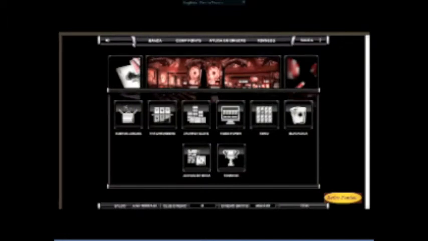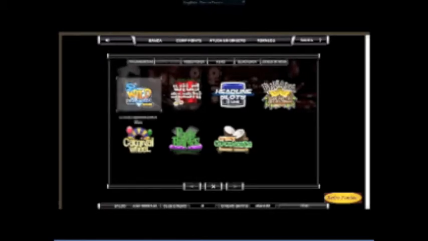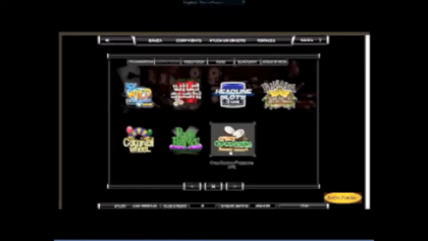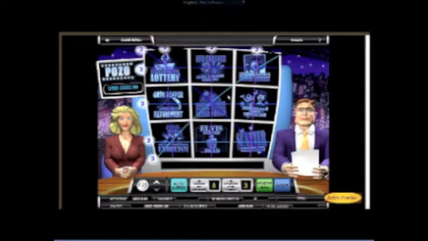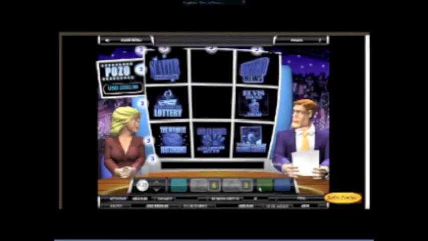Now we're back in the home lobby, and we're going to try one other game just to show you some table games. And first we'll do slots. These are jackpot slots. Everyone likes to chase the jackpot. This particular jackpot is headline slots, and as you can see in the top left, it shows a $2,500 jackpot.